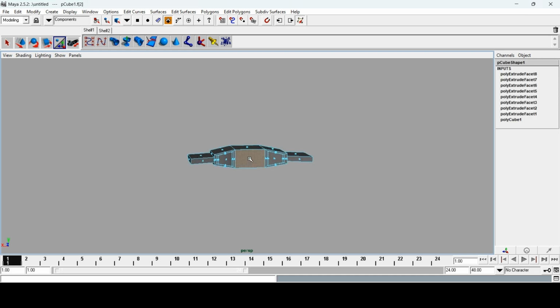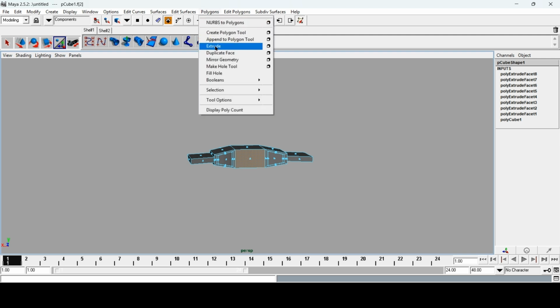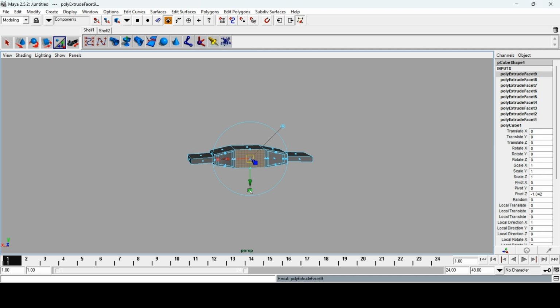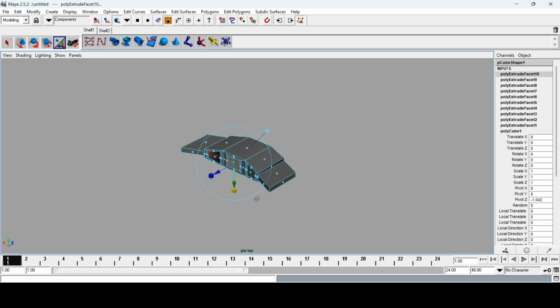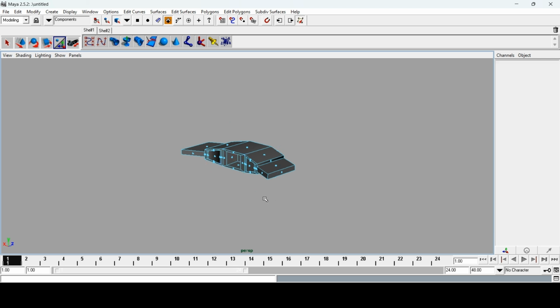Now we will design a back door so that a person can enter into it. Click on extrude, club these boxes up to the door size which we are expecting. Now again click on extrude. We are clicking extrude two times to make it look more attractive, because a single door cannot be a box type, isn't it? So we are doing it. Just move it inside. As we can see, it has appeared successfully.